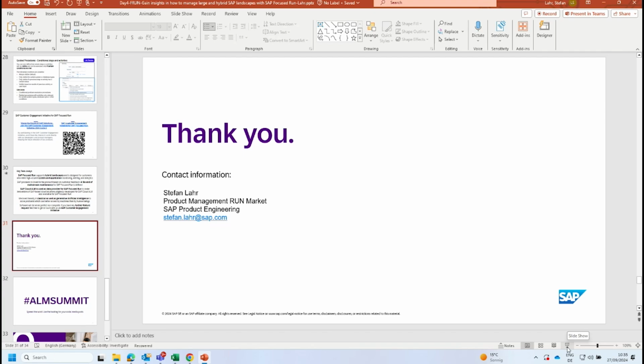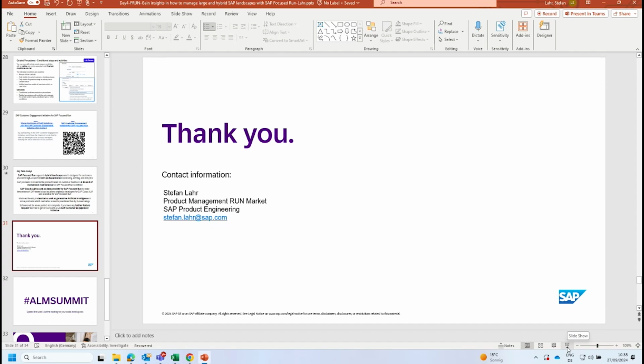So, Introscope is, from the Focused Run perspective, since forever a data provider that can be used. It's not a mandatory component, and it's also not a component that is included in Focused Run. You can use this if you have it. And you use it for non-ABAP components, so we have no further relationship with this.